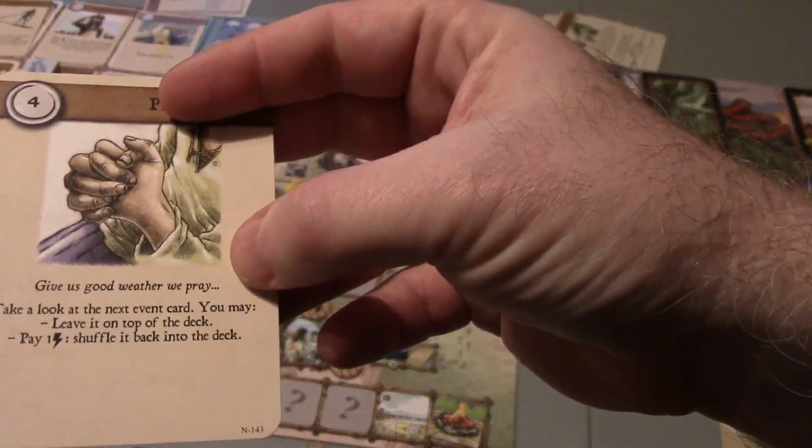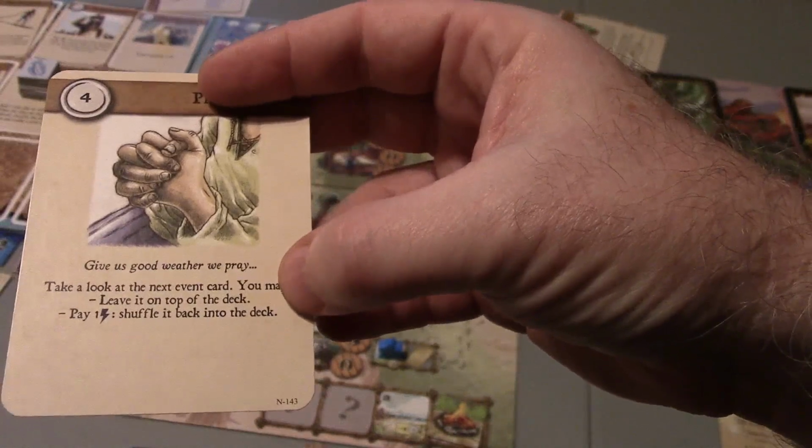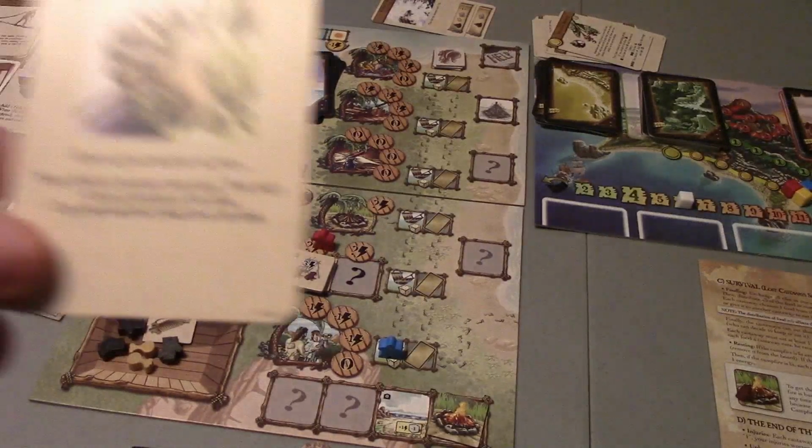Okay. Give us good weather, we pray. Take a look at the next event card. Oh, this is pretty cool. You may leave it on top of the deck, or pay 1 energy and shuffle it back into the deck. So we can look at it for free and put it on top of the deck if we take, well, not free, we have to take that action.